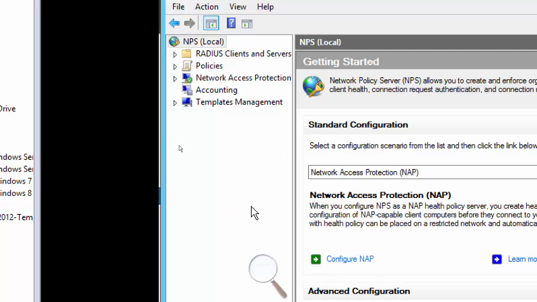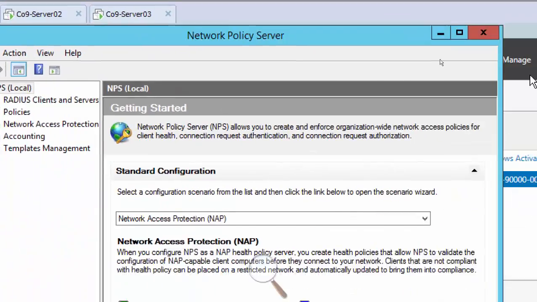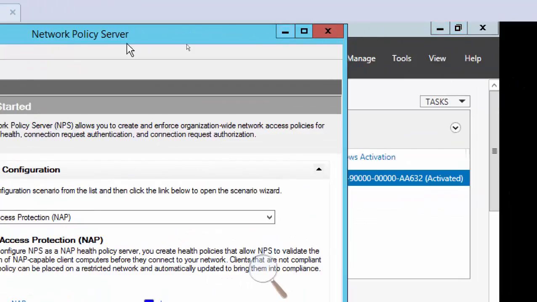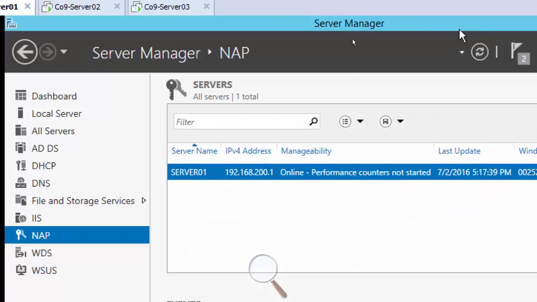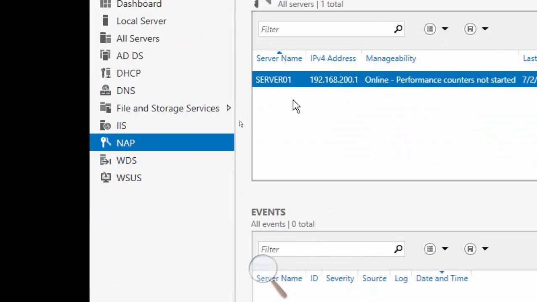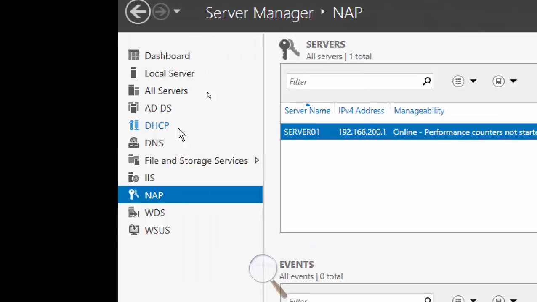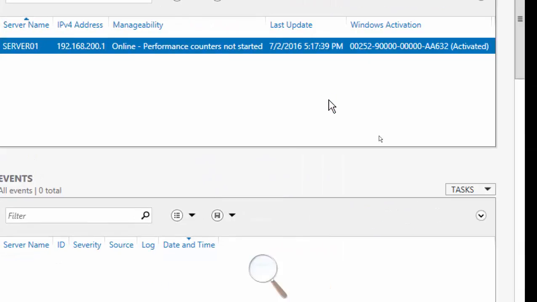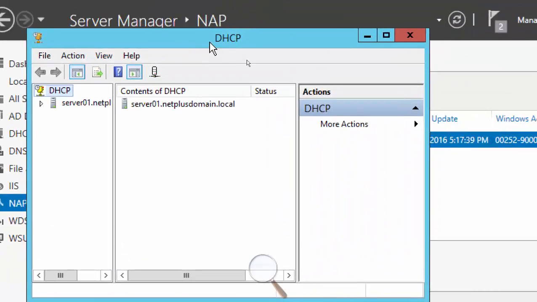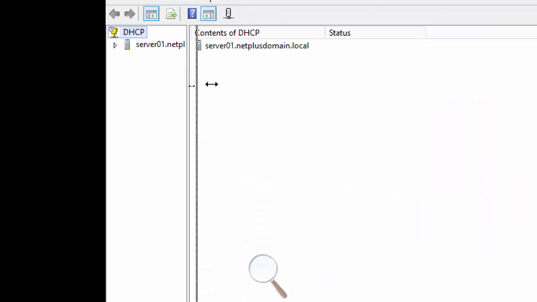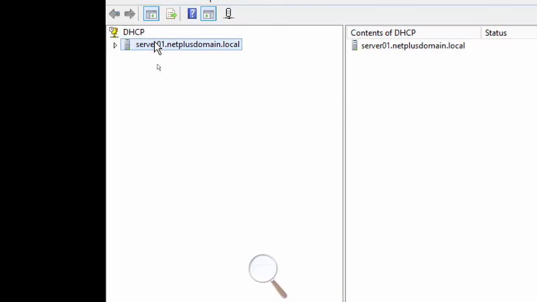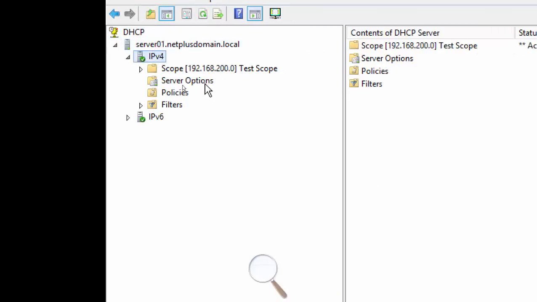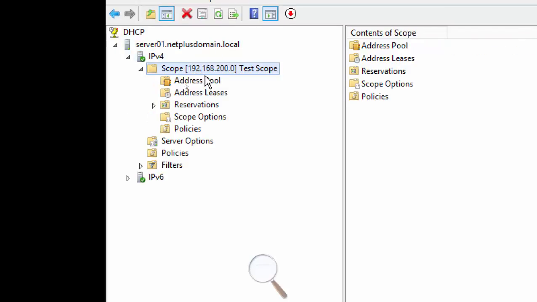Now we go to DHCP, on the same server. Minimize, don't close, only this Network Policy Server. Yeah, click finish. Okay, now DHCP, right? So Tools, DHCP. We just want to tell DHCP that, suppose we have multiple scopes, we can go for any one of those scopes, but in our case we have just one scope.